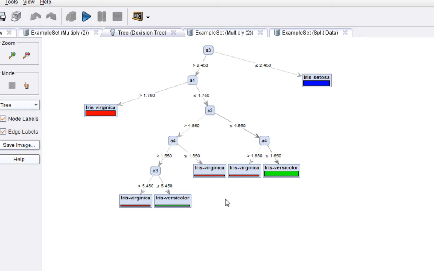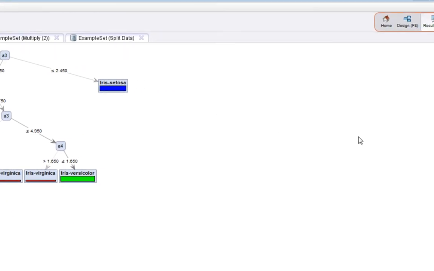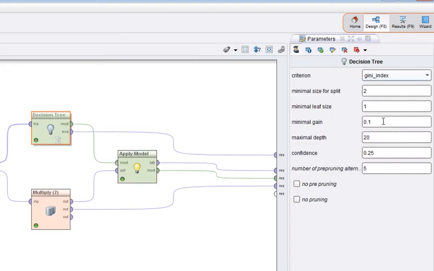That may be a bad thing because it's now hard-coded a route through, so you may decide that actually it's a little bit too closely fitted to the data, so it may not do a good general job when it comes to unseen data. So the basic rule is, as you make that smaller, the trees get more complicated. Now the minimal gain parameter, this really applies to the information gain and gain ratio options here. So if I set that to information gain, let's run this and see what the tree looks like.